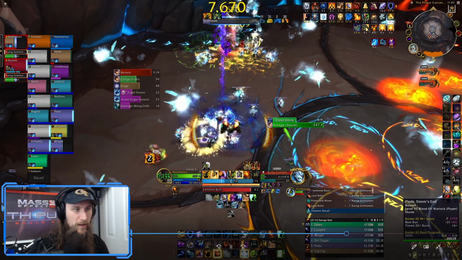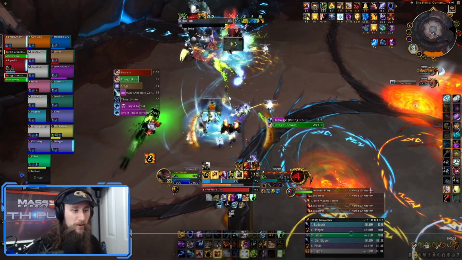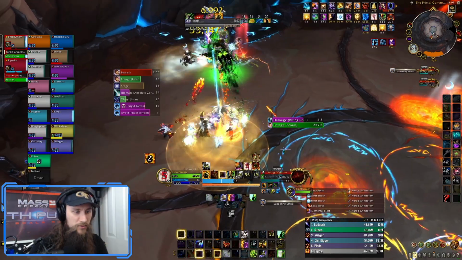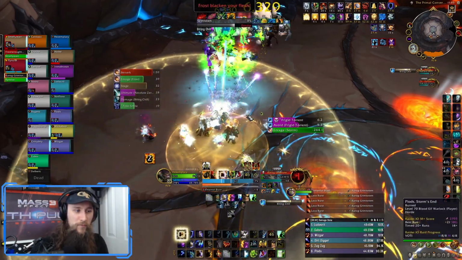You can obviously use your Liquid Magma Totem in this phase as well. If you have nothing else to cast, if you don't have another Lava Burst to cast, you can throw that out as well. But other than that, that's pretty much it. Like I said, this is a great place to use AG, which is what I'll use in just a second here as people are starting to drop off. That's the whole fight. I hope this was helpful.